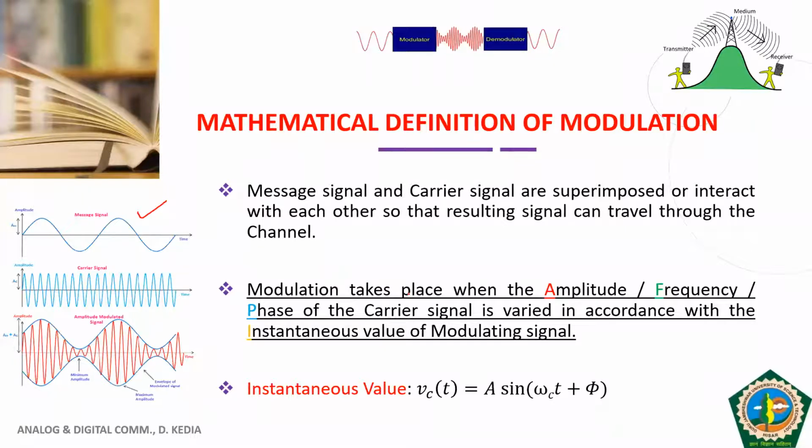Okay, though practically this message signal will never be sinusoidal, because it will be a random signal. It will be some arbitrary signal. Just for making you understand, the message signal has been taken as a sinusoidal signal. But your carrier signal will always be a sinusoidal signal in case of analog communication. I hope all of you have understood this thing. Okay.